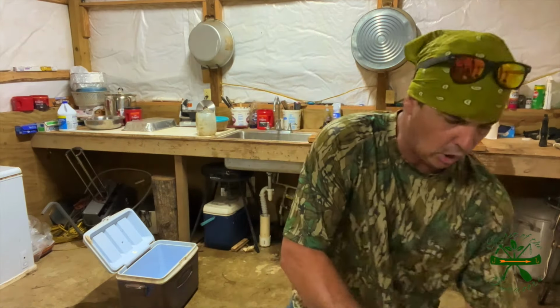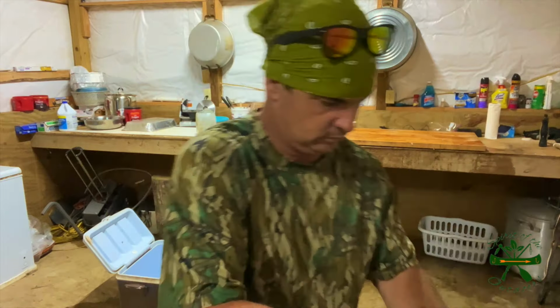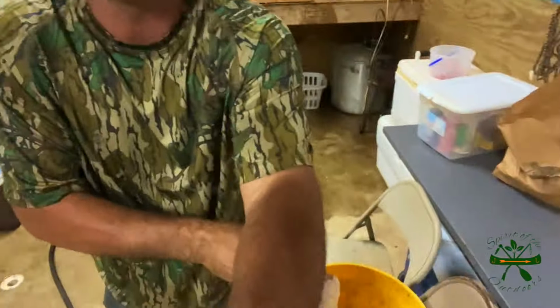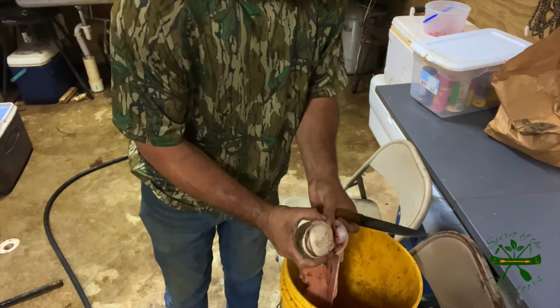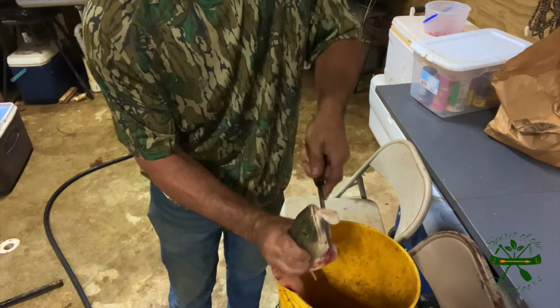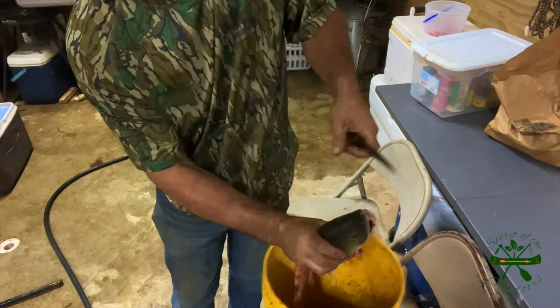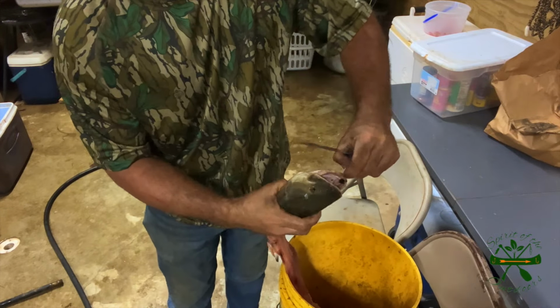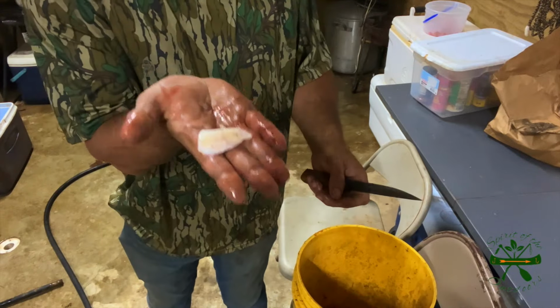If you want a guitar pick, guitar picks right there. Let's cut that out right quick before we throw it away. You've got to go right under here like this. I mean, just at ease. So now we got a guitar pick.